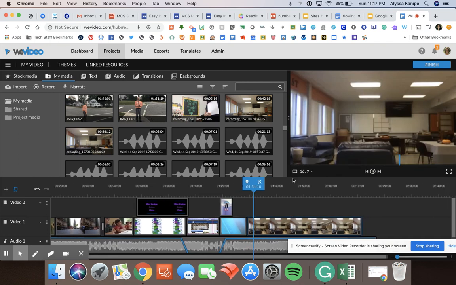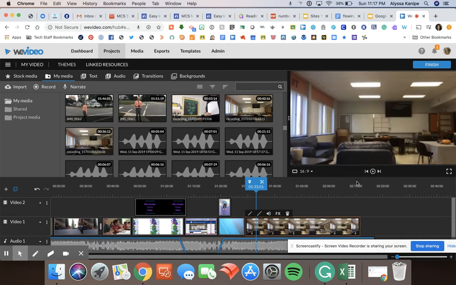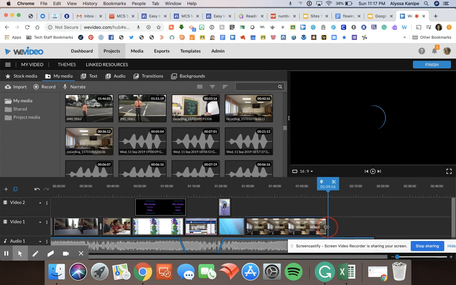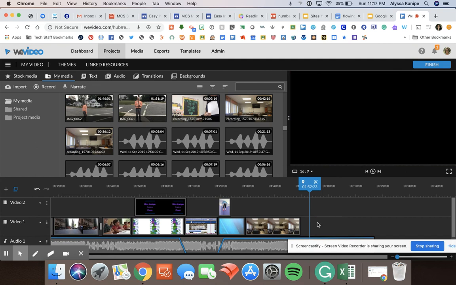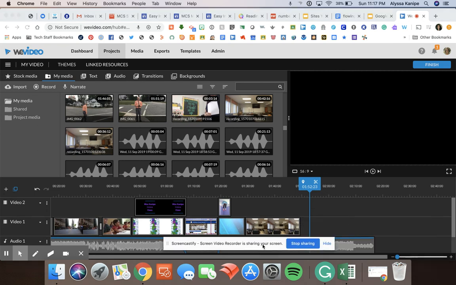Now it's recording of my office before we got it all fancy. But you'll notice that while it's outlined in orange, I can drag it and shorten the video if I don't want all of it. If I need parts of it, I can drag this blue thing and go, oh, well, I don't want to see the rest of this. So I'm going to hit the scissors. So now I've chopped the video in two, and I can get rid of the second part, get rid of the first part, that kind of thing. You can get fancy and be a lot more specific, if you will.